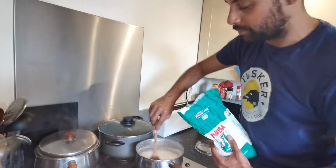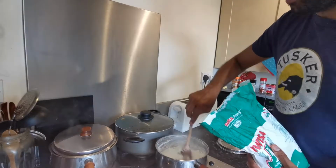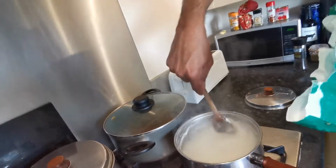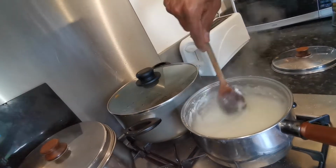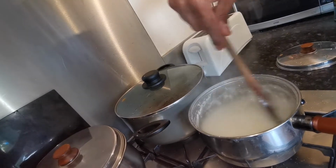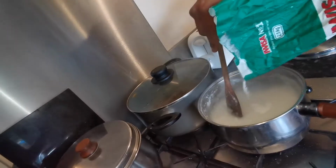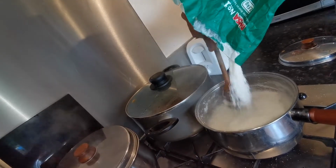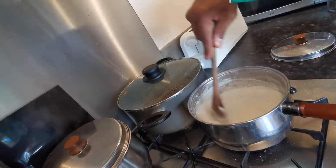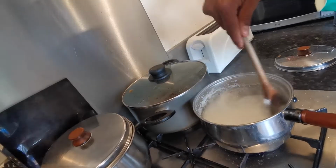I'm going to sprinkle it in. I'm going to do the sprinkling and the stirring. As I'm going, I'm finding little lumps sometimes and I'm pressing them up against the side of the pan with the spoon. And then stirring again. The important thing here is to keep it moving. You don't really want to be leaving it for more than a couple of seconds. It gets a lot flourier, and already I'm starting to feel that it's getting a bit tougher.